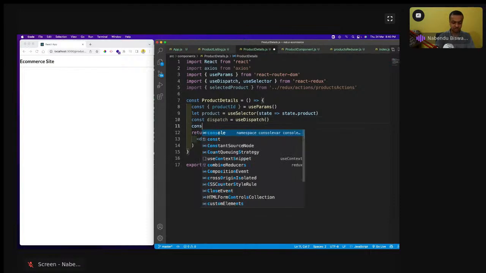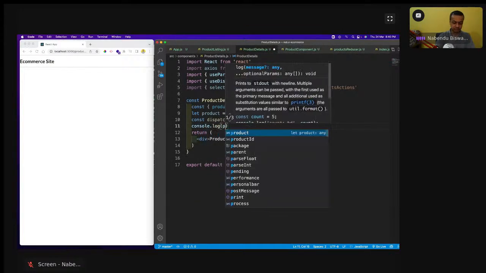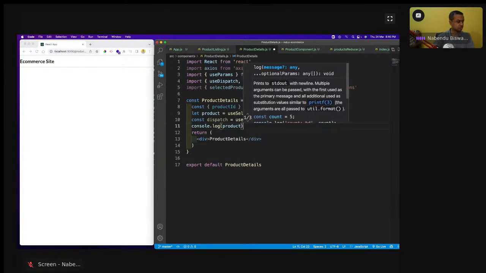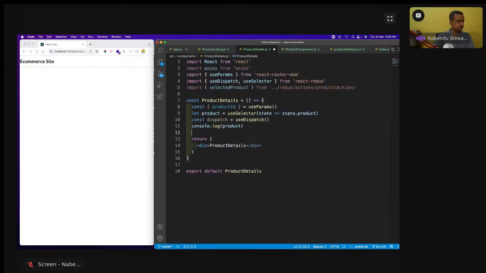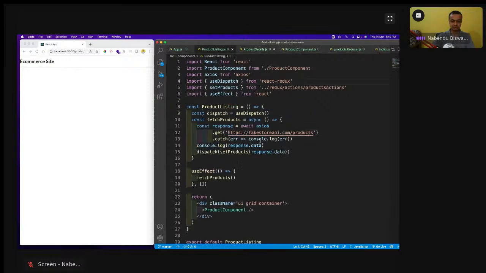Let me have a console.log of product here, and I will have the fetchProductDetail also here. So fetchProductDetail will be, see, like this. Here we have this fetchProduct. So here I will have this single fetchProduct. Okay, let me copy this thing. I will change it anyways.